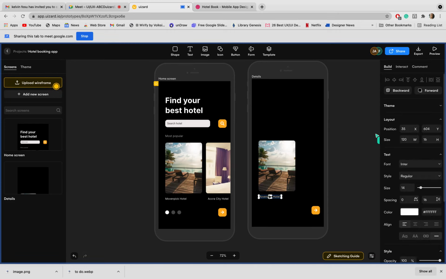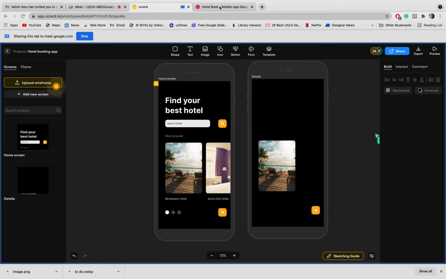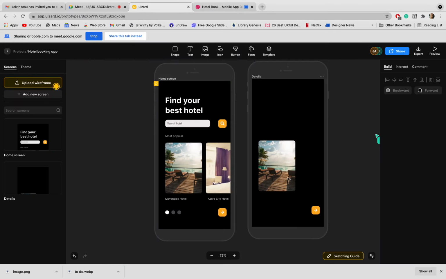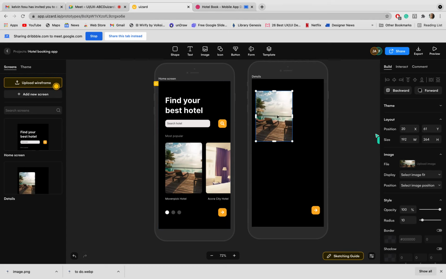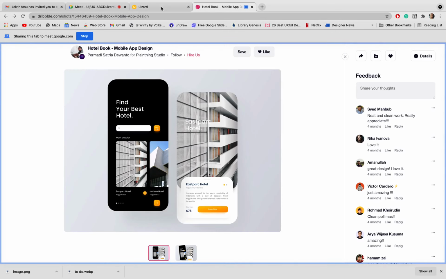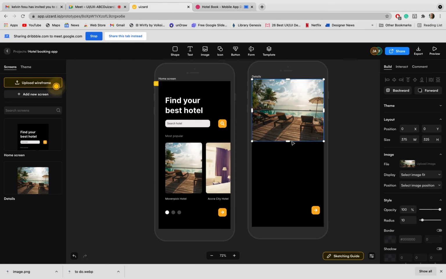Okay, so as you can see here, realize that one of the pictures has expanded. This is the second design we are doing. One of the pictures has expanded, and then it has the details down here. So I'm going to expand the first image. Yeah, I'm trying to do this as quickly as possible so we can beat time.